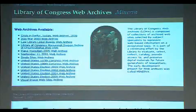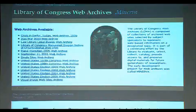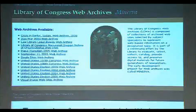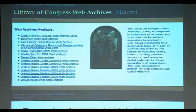We just released our Election 2008 web archive, so we're a little behind in what we can do, but you can see our public website here. It shows what's available to researchers currently. We have many other collections that are in various stages of production, from collection to cataloging and preparing for access. Our intent with web archiving is to capture the look and the feel of the selected websites over time. So we usually collect websites on a regular basis at a predetermined frequency. With most of our collections, it's weekly or monthly or even annually.